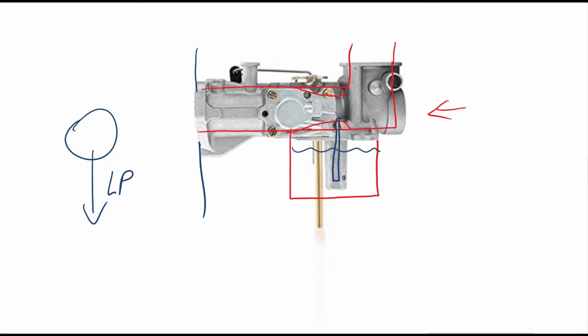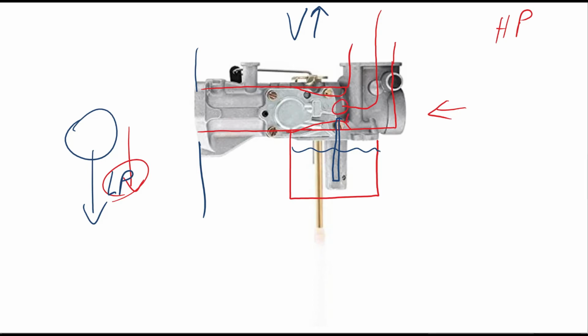So let's go through this and see how it works. The piston goes down in the cylinder. That creates a low pressure area. There's a high pressure area out in the atmosphere. That causes air to enter into the carburetor around the corner and go through the venturi. The venturi causes an increase in velocity. Because there's an increase in velocity, there's a drop in pressure right at this place. So then I have a low pressure right at the jet.